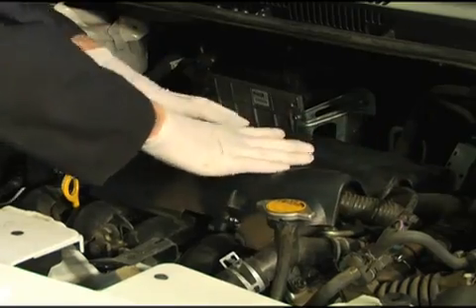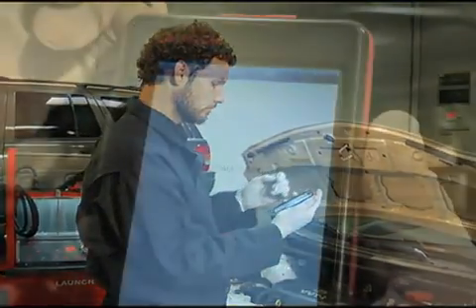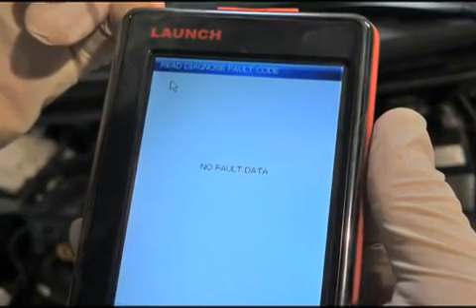The injectors are reinstalled and after another test drive, the car is scanned, revealing no trouble codes. Hey, this is Mike. Your car did have a problem with the number one injector, but an ultrasonic cleaning solved the problem. You can come by anytime and pick it up. You're welcome.